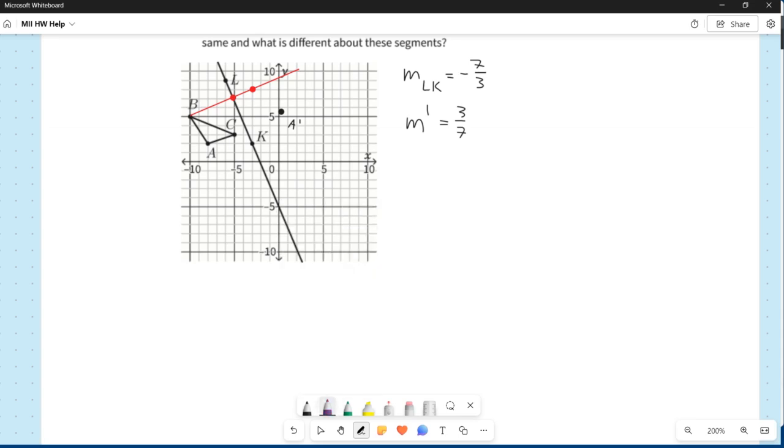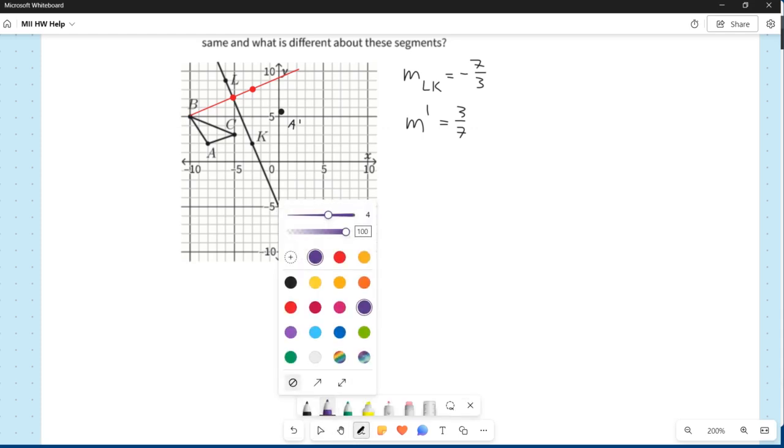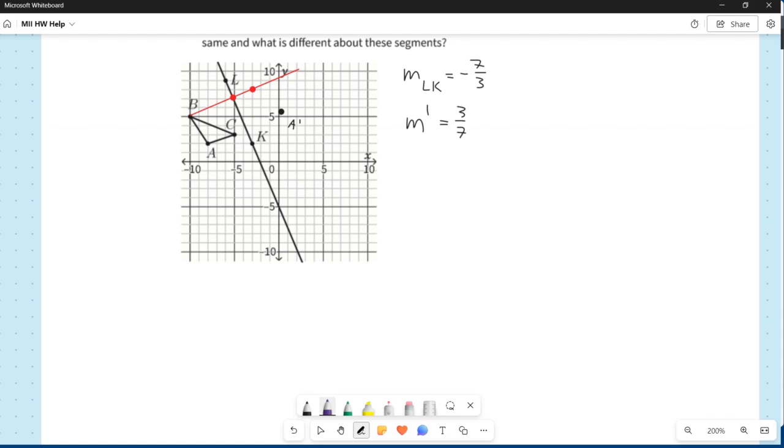So do this in purple. I'm going to go over 1. That's the second time I've done that. I'm going to go over 1, 2, 3, 4, and mostly 5. So it's almost 5. And then I'm going to go up 1, 2, and maybe a tiny bit more than that. So it's almost 5 and then a little bit more than 2.